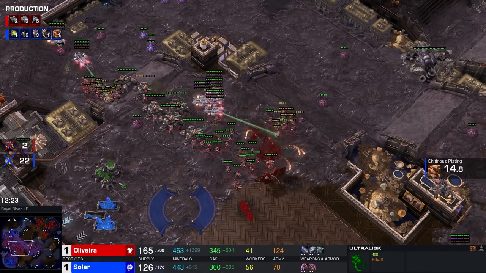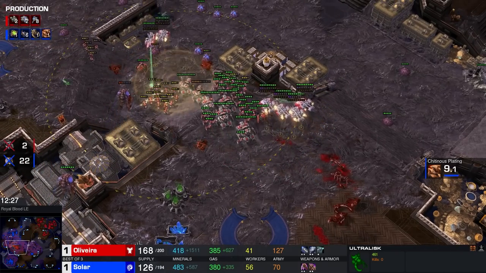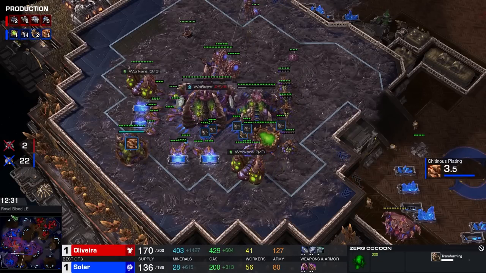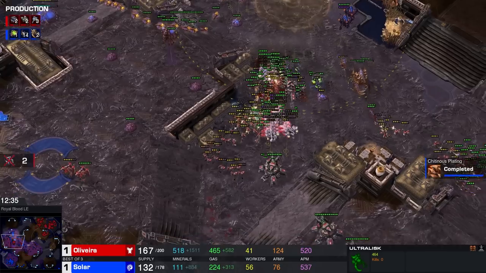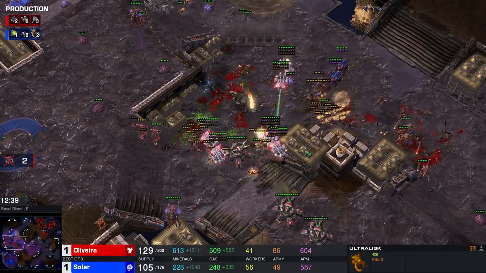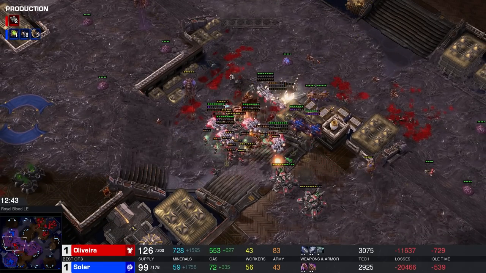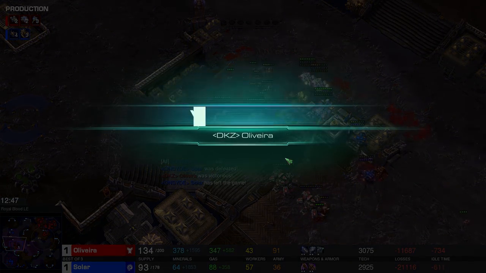Ultra is not being managed here and will go down against these tanks. Without chitinous plating, it's not quite as good. Chitinous plating is about to finish up, as I do believe we still have one ultra. Yeah, one ultra is over here. Now it's coming in. The next two are not quite here yet. Look at the ultra go. It's going ham. It's going hard. But I don't quite think it's going to be enough. No, it won't be. Oh my god.